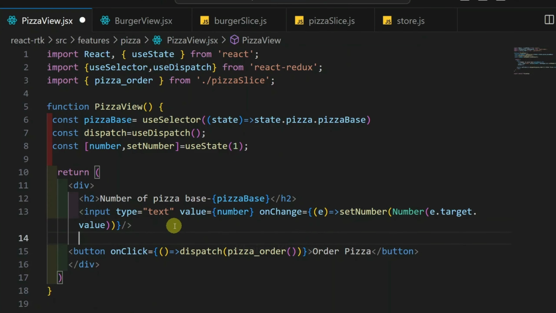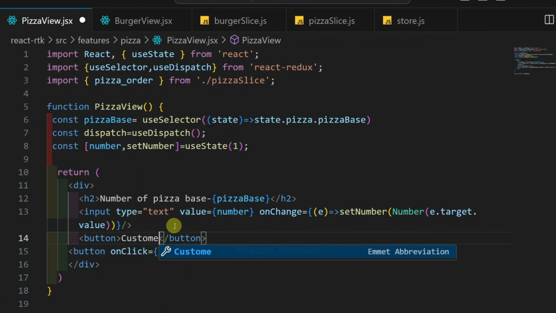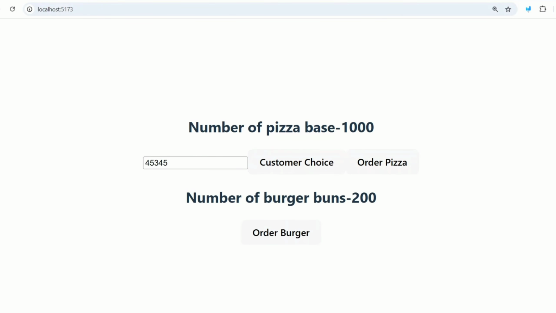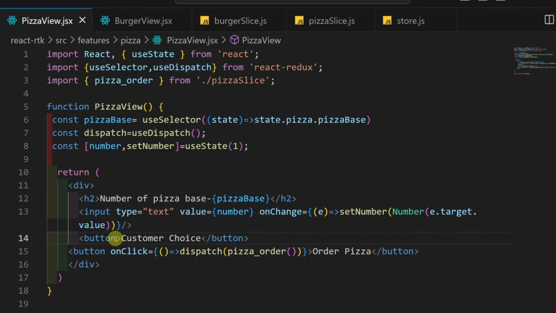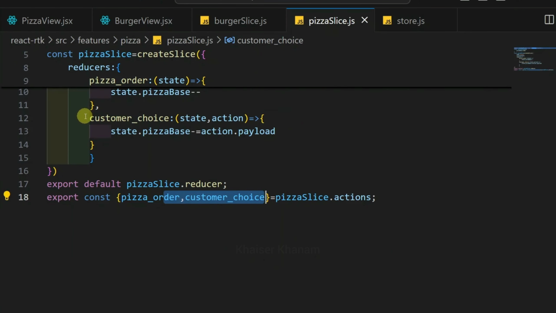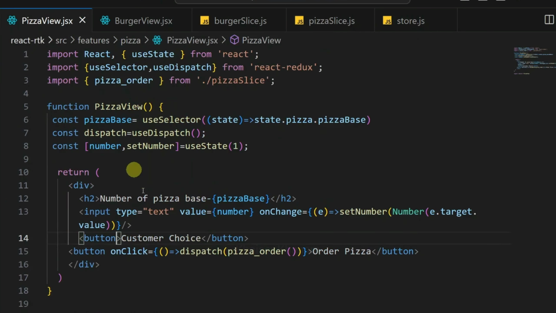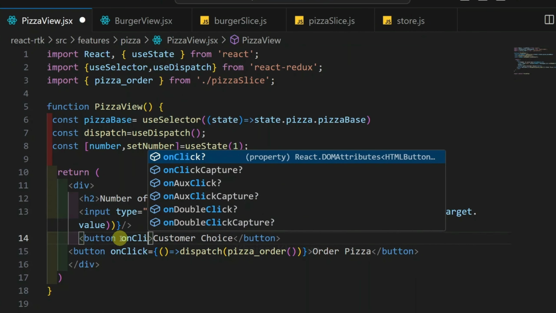Now below this input field, I will be creating one button, and for this I will give the text as customer choice. Save it. You can see this button is displayed. Now whenever I click on this button, I just have to dispatch this customer choice action. So inside this, I will be writing the onClick event handler.